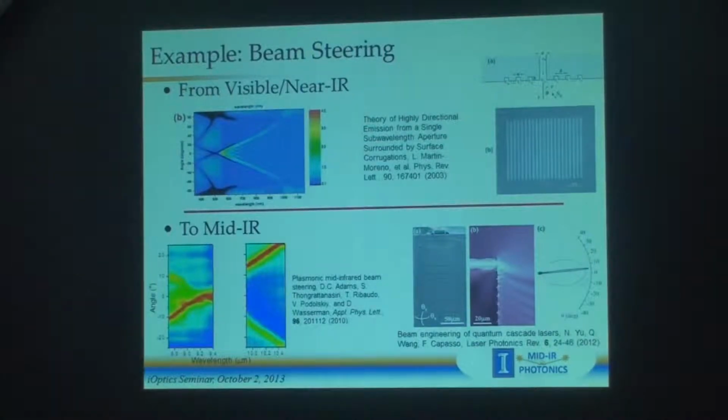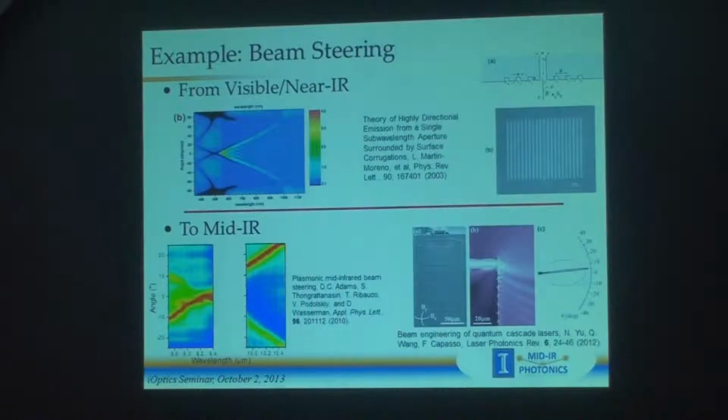Of course, that scattered light will interact with the directly transmitted light as well as the scattered light from the other corrugations and build up an interference pattern in the far field. Right? And so depending on the wavelength of the incident light and the geometry of your scatterers, you can in fact direct the light that's coming through this plasmonic beam steering structure.